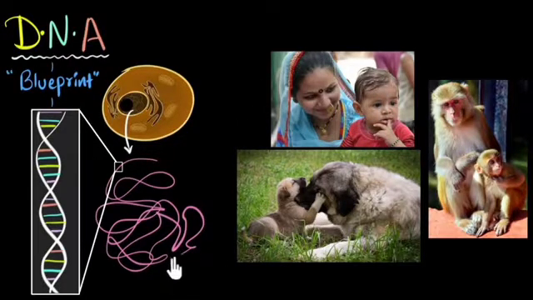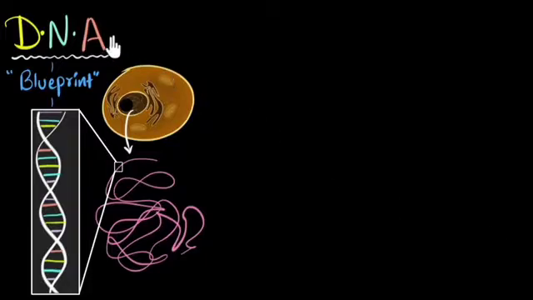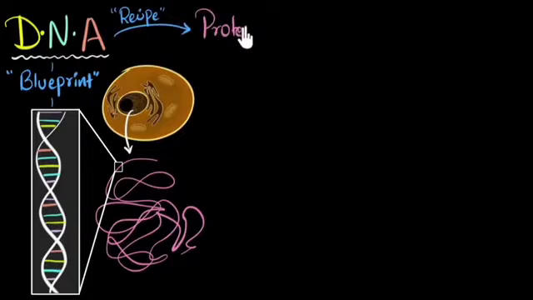Now, that's something that we'll not talk about in great detail, but let me just try and give you an overview. So let me get rid of these pictures. To give you an overview, DNA contains information, or let me write it now as recipe. DNA contains the recipe to build something called proteins. What are proteins? Proteins are again just molecules, molecules which are super essential to build any living body.